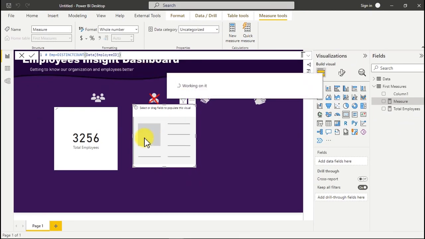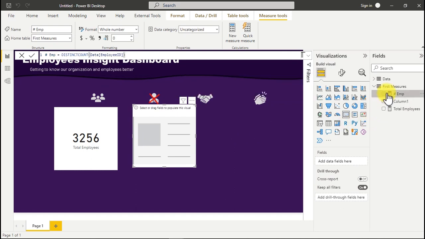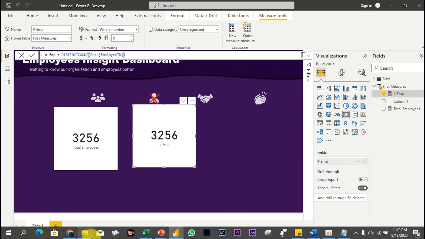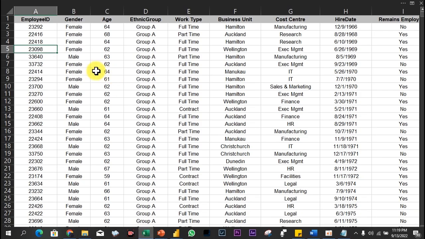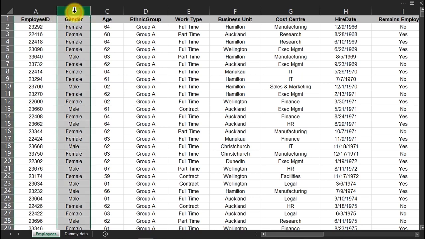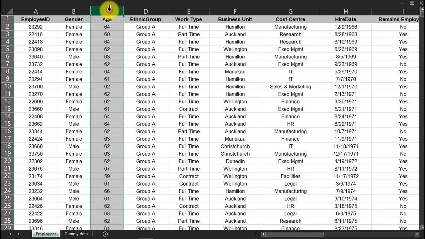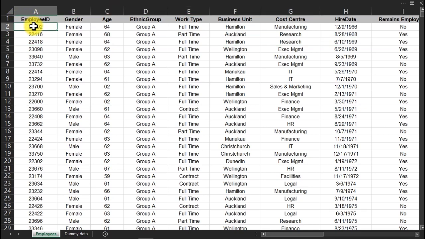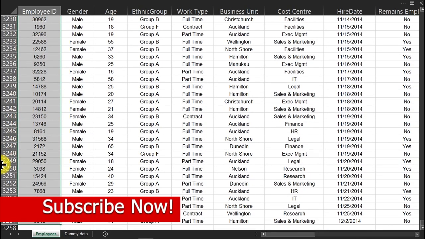If we go back right now and pick it up, let's see what we have. We have the same number. Can you see that? We have the same number. What count rows does is count how many rows we have. Remember, the alphabet here represents our column, and numbers represent the rows. Now if I have my cursor right here, I'm going to press Control Shift down arrow, and here it is. It stopped at this particular position.